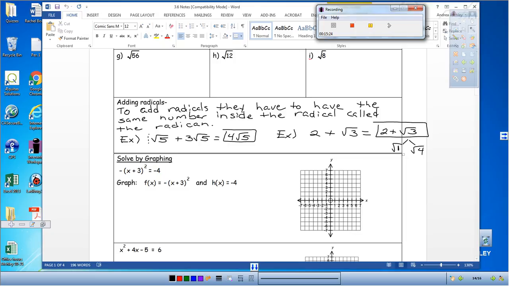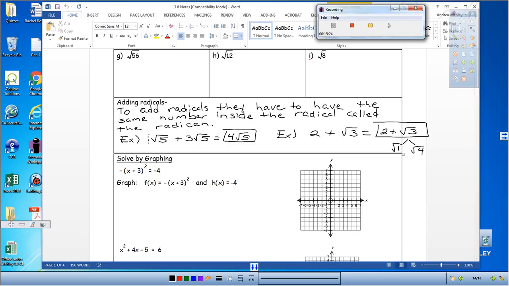That makes sense, because if I ever told you, oh yeah, I'm 2 plus square root 3 feet tall, you'd be like, what in the world does that mean? So we want to use the estimating. Yeah, it would be short. But in algebra, they often want you to have the exact value, so we leave it like this.